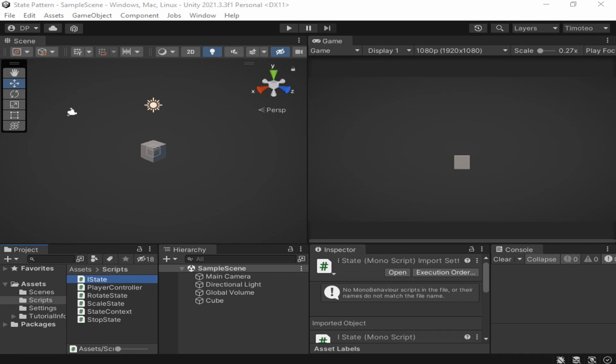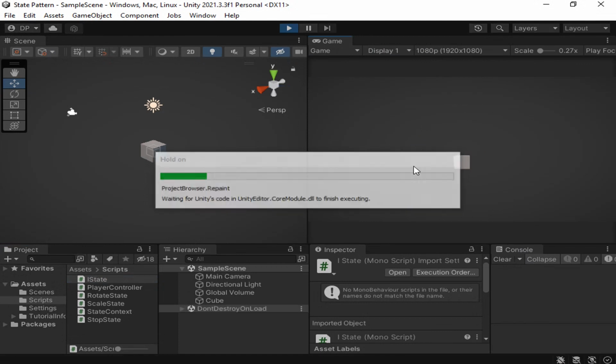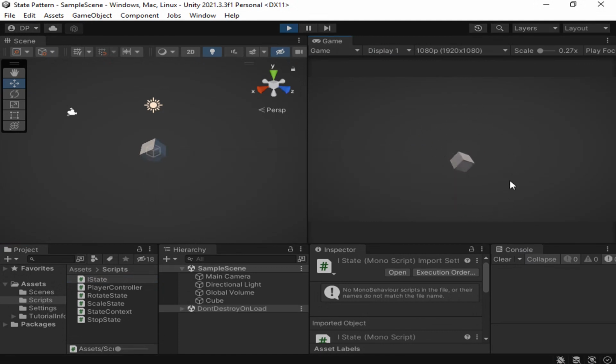So I have created here a simple example with a cube and 3 states. I set up the first state to be rotating, and if I press the S button, this stops. That is the second state.